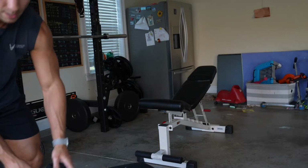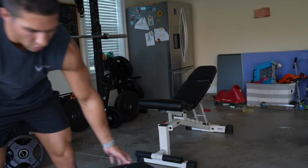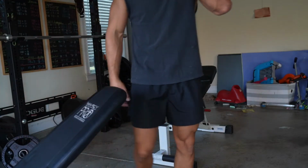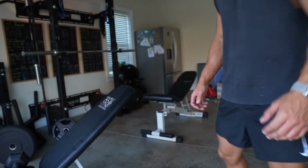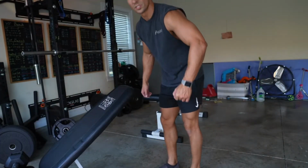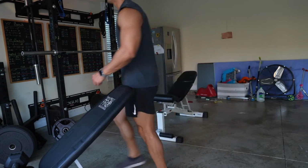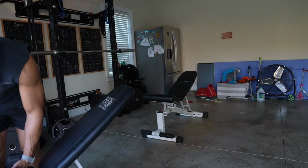So now, doing bent over laterals. I like to use my bench to support my chest when I do these because, for one, I don't want to put more stress on my back, but also I don't want, when it gets hard, to start doing this kind of flopping around stuff. So do it how you want.